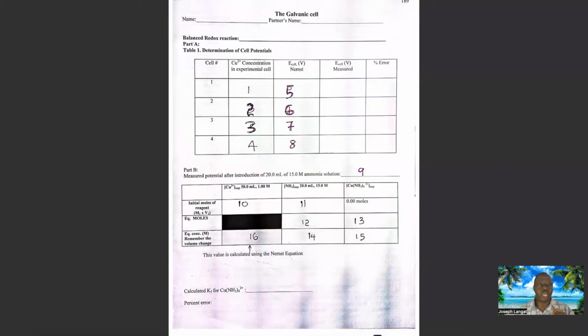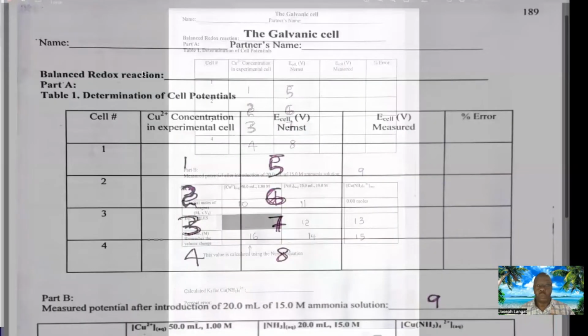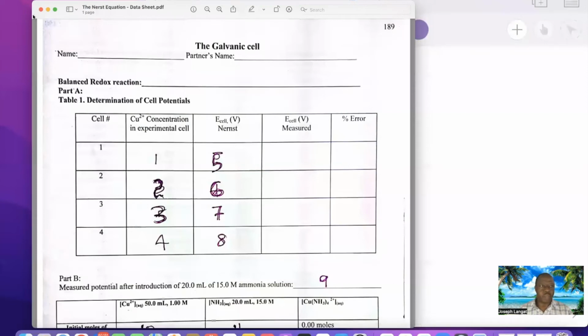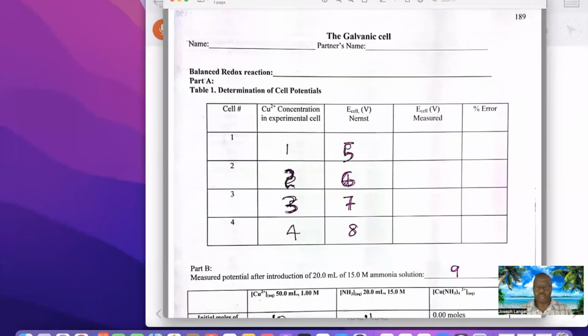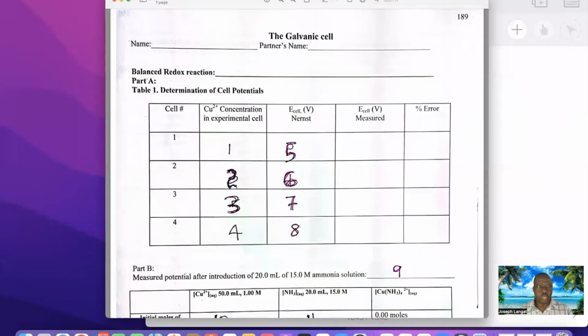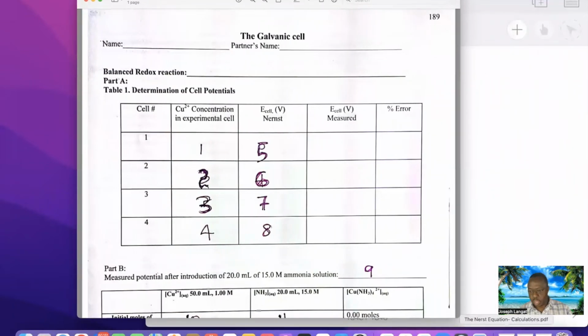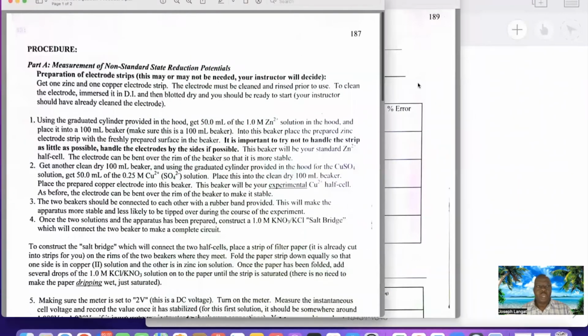You have to reconcile this data sheet with the procedure. Let me see, I think I can have a parallel between the procedure. Okay, that's calculation. Yeah, right here, the procedure. You need to read the procedure here, understand, recall some of the skills you learned previously, because some of them you'll have to just recall and use in calculation. So let's see item number one.